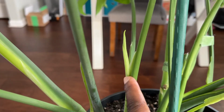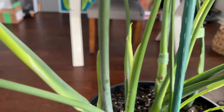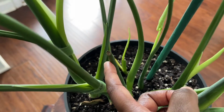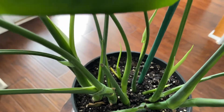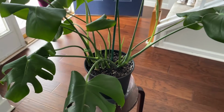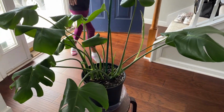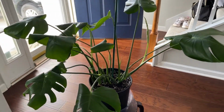And it was just so amazing to see. It got me excited again. I was like, maybe my plant isn't going to die. So I'm just showing you exactly where I had to make some cuts. But if you notice that some of your leaves are dying, go ahead and cut those off, and you want to cut them down kind of low, and this will help your plant be healthier and start to grow new leaves.